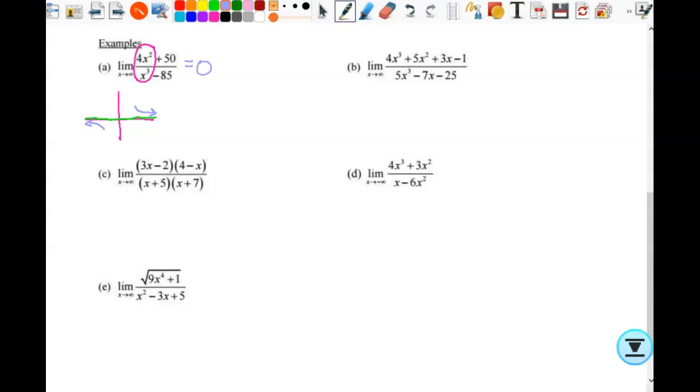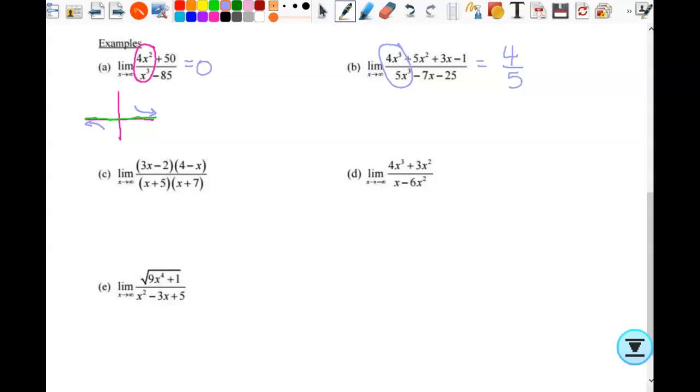All right, so then this one here, we look at these. This is tied in degree. So my horizontal asymptote is at 4/5, which means that that's where my y value is approaching, either from bottom or top. We'll worry about which way later if it matters to us. So my answer is just 4/5. Your answer basically is, what is the equation? What is the asymptote, or where is the asymptote?